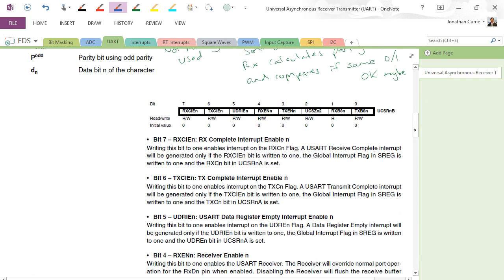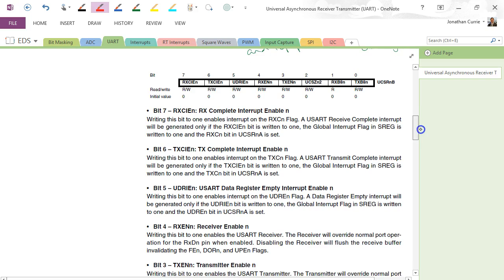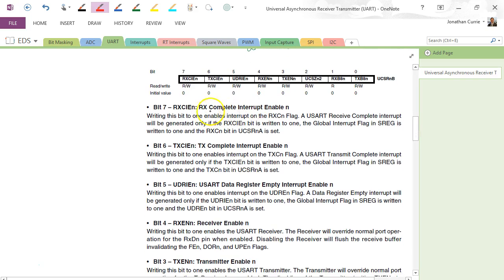Alright, let's see how we would set up a UART. There is a number of registers, normally about 3 associated in a microcontroller, and they come down with a whole lot of options because they're actually quite flexible. So what we're going to have a look at here, we've got a couple of interrupt enable flags within the UCSRnB register. We're not going to start with A because we're going to get to that shortly.